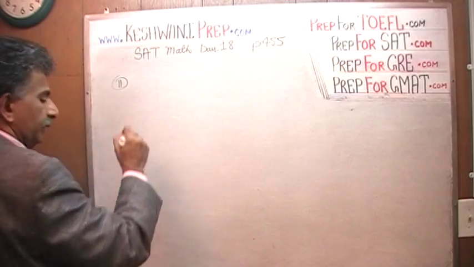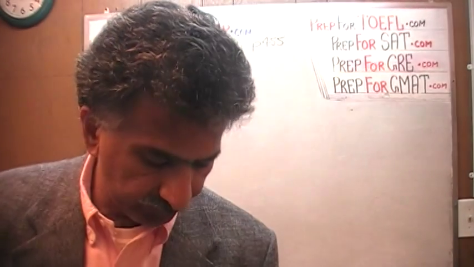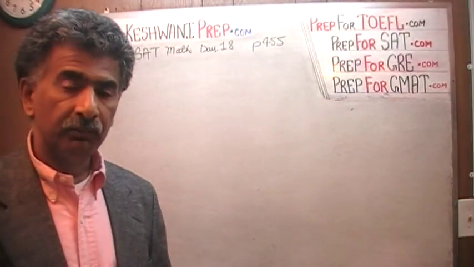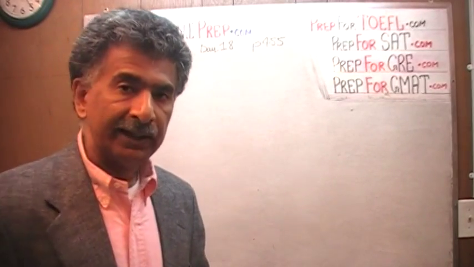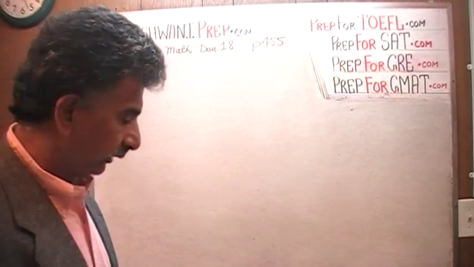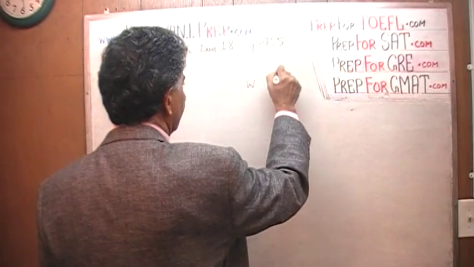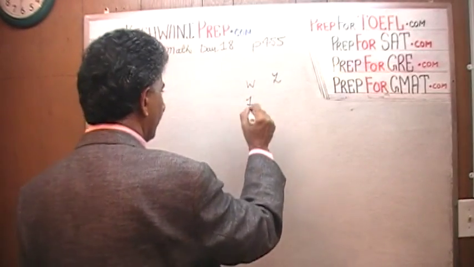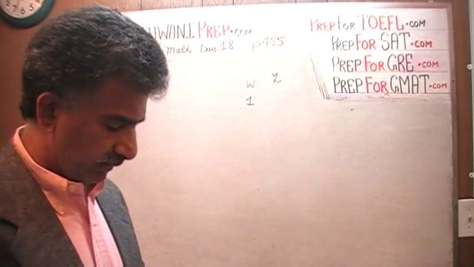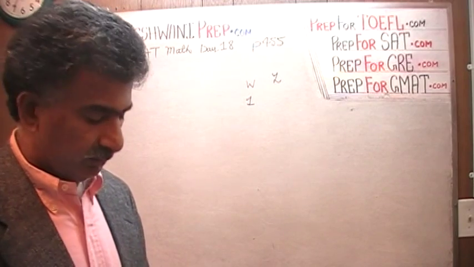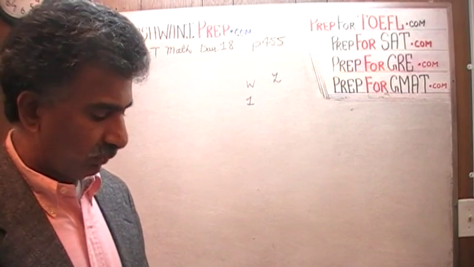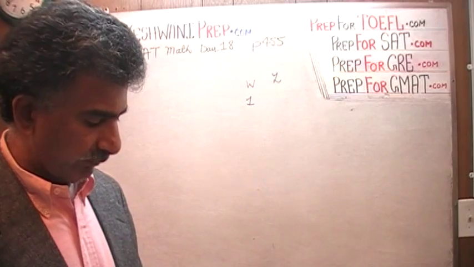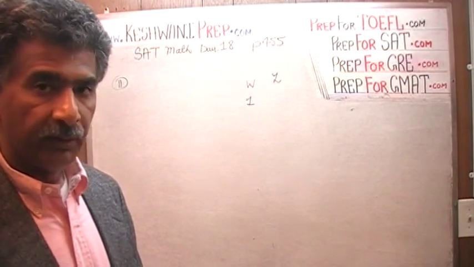In number 11, they're giving us a graph here. A good use of your time would be to actually take down the observations from the chart very quickly. So here's our W and here's our length. When W is 1, look at the graph here and tell me what is the length of the fish when the fish is 1 week old. If you look at the chart very carefully, it falls between 0 and 20, so that's 10.